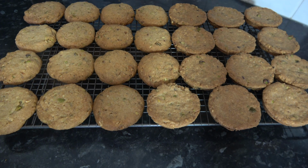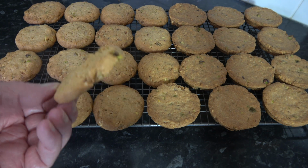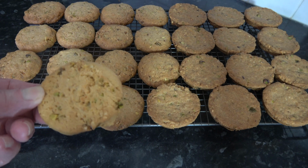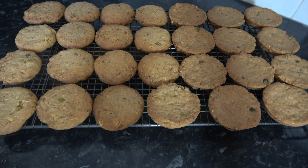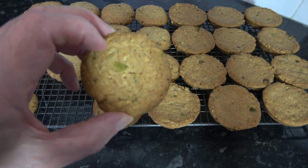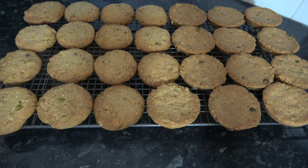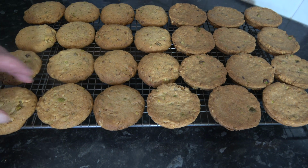Just for comparison, I'll show you a Marks and Spencer's one. So that's a Marks and Spencer's one. And here's one of mine. So they look pretty similar, I have to say. So I'm going to have a taste of one of mine.